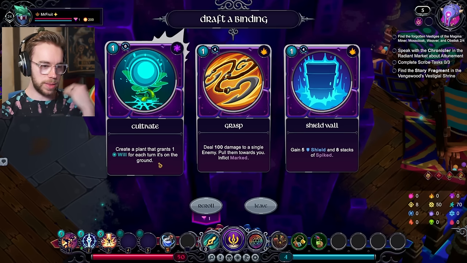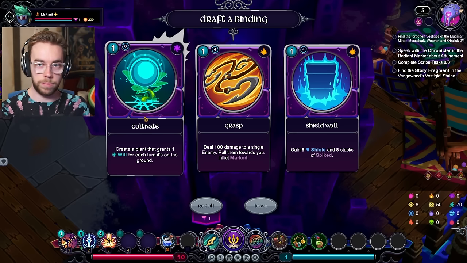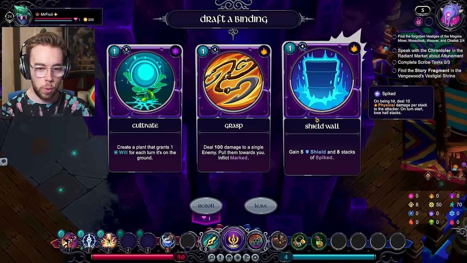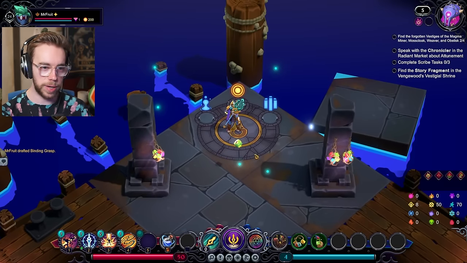This one would create a plant that grants will each turn it's on the ground with a 6-turn cooldown. But like we could put it down in 1 turn, we really need the extra cooldown and energy, we could do that. Grasp, we deal 100 damage to a single enemy, pull them towards me, and inflict mark, which gives double damage to that target for that turn. Or we gain 5 shield and stacks are spiked. When people hit us, they take damage back. I'm not really looking to be a shield wall. Grasp sounds more ungabunga. Oh, sure. I don't know if I love that for our build, but we'll take it.